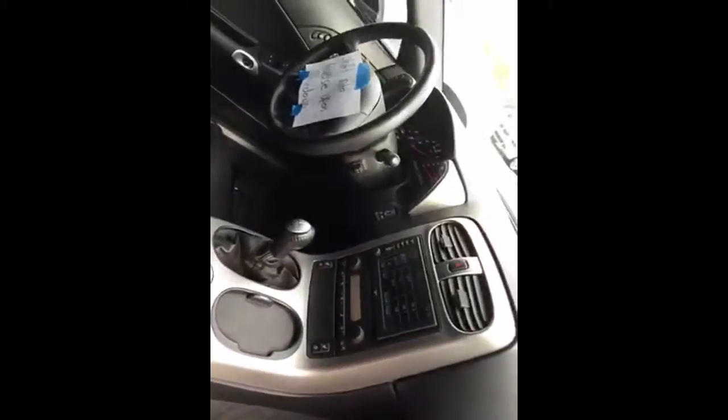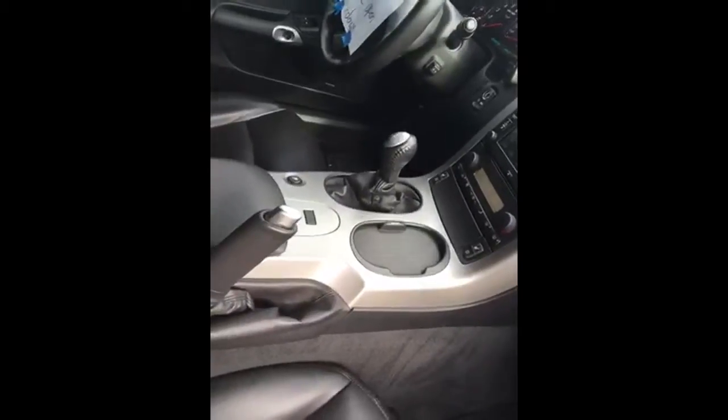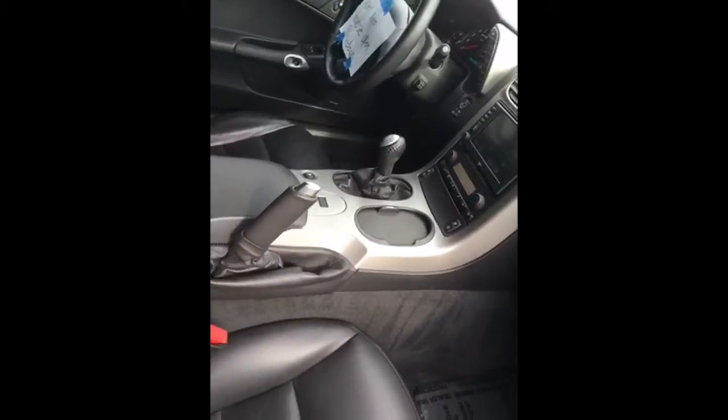As you can see, clean inside. Seats are in good condition. All the dials and gauges are in good condition, and as you can see it does stay in the same place with the emergency brake set. They just want to do it as a precaution to shift into a gear before you shut it down.